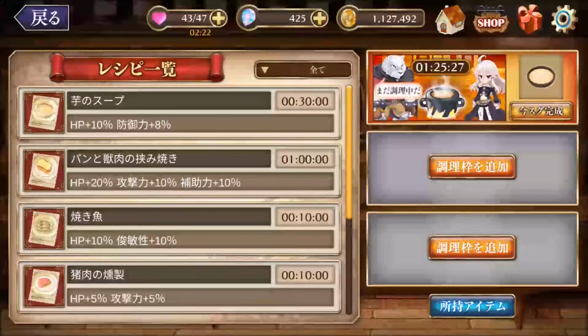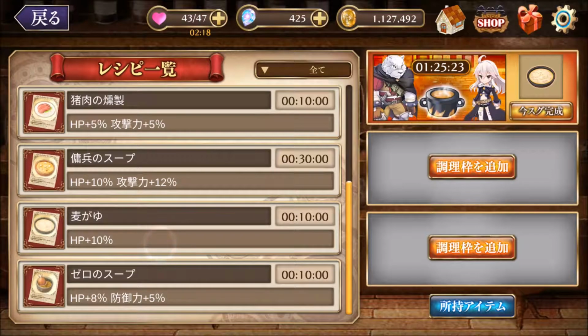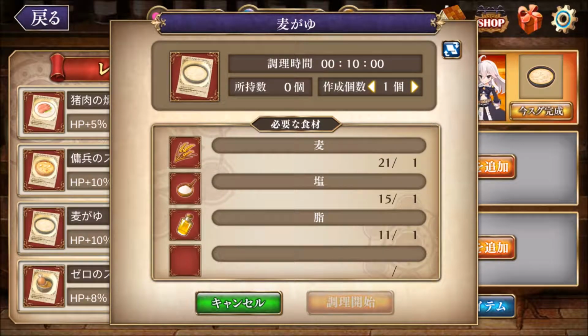So okay, let's see. Seems like I'm unable to make more, but how you make more is you select a cuisine that you want, then over here you can increase the amount of cuisines you want to make in one go, but you need to have the required ingredients. So you raise it to 3 and you press the create button, which I'm unable to because I'm creating more now.